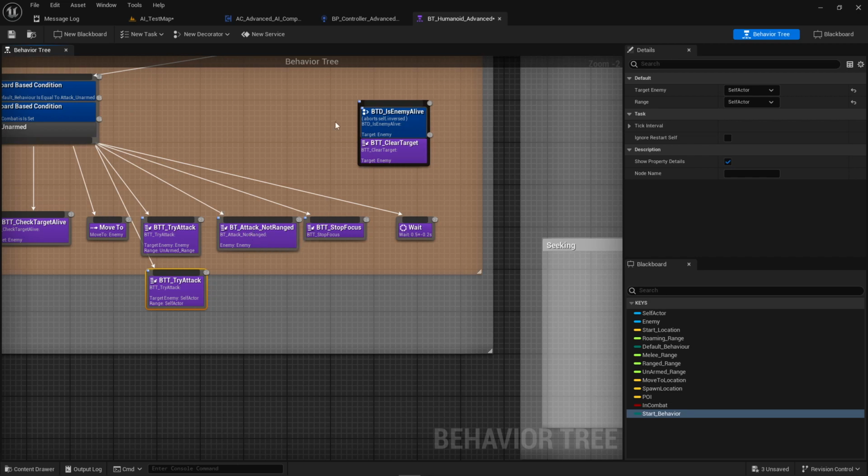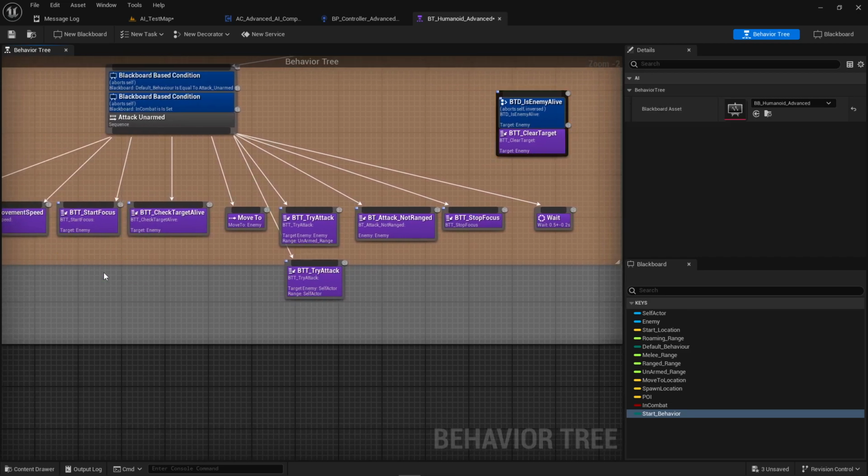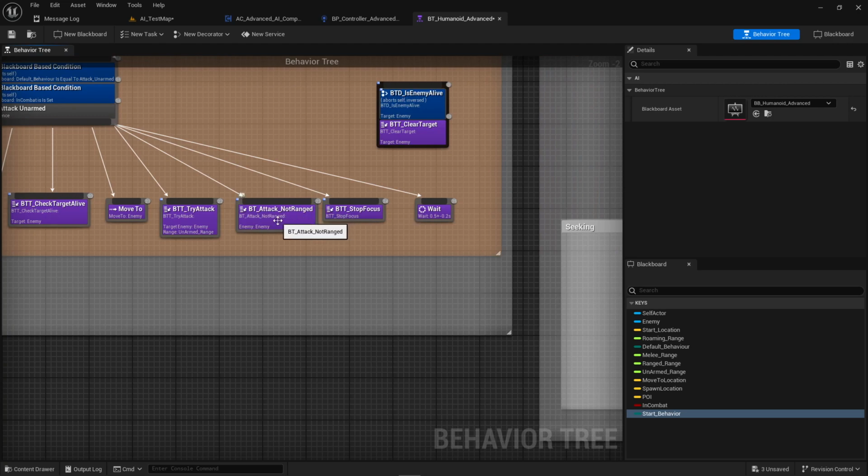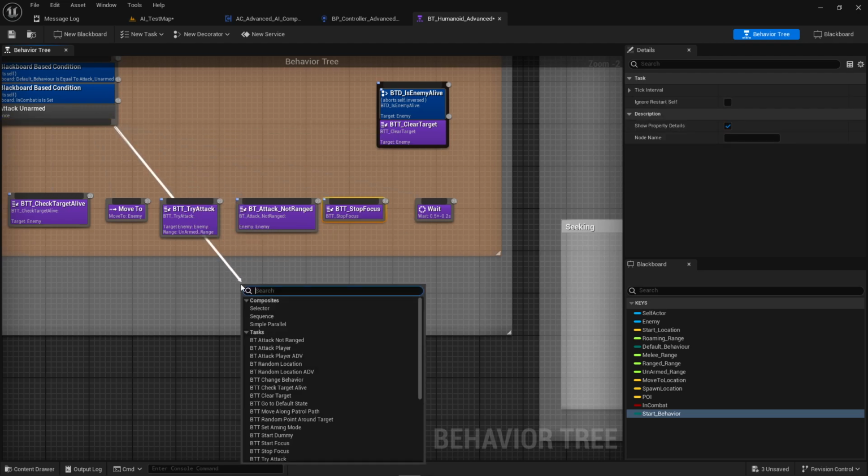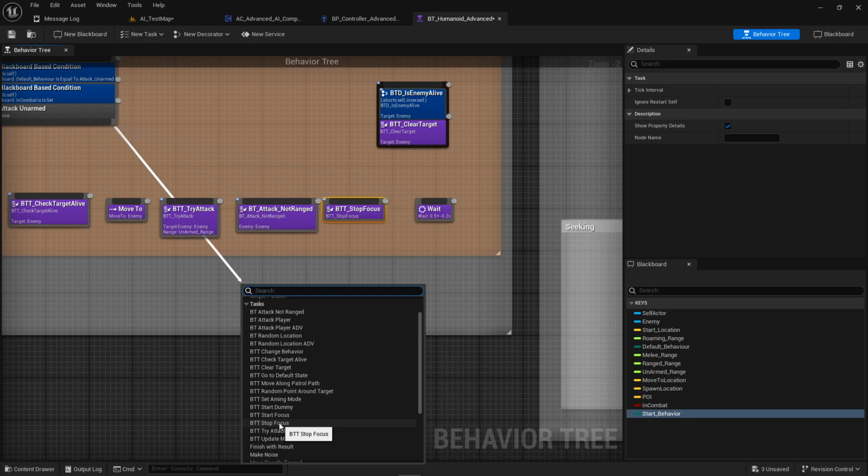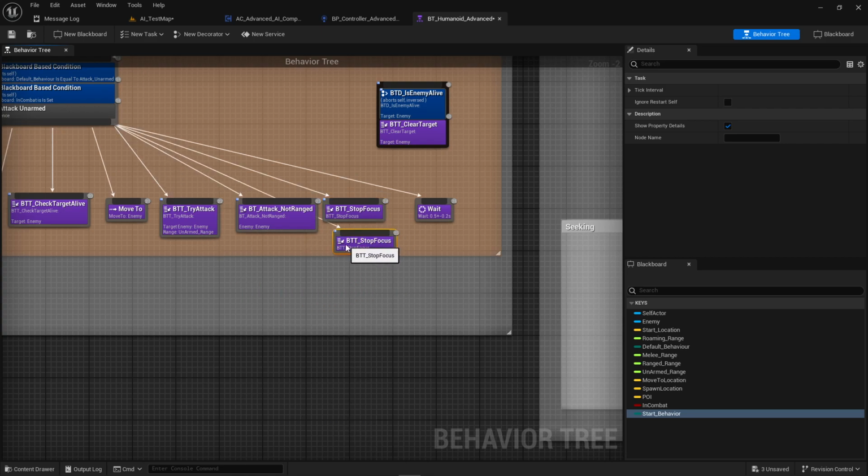I disconnected this for a moment. Then hold on, this we already have, so up. Then we do our attack, wait until the montage is done. Then we are taking that other new function that is to stop our focus. Then we are stopping the focus again.